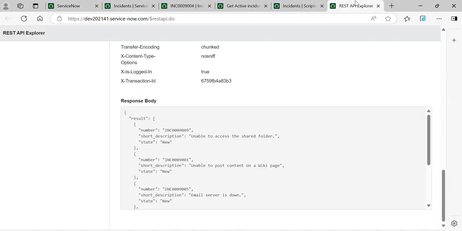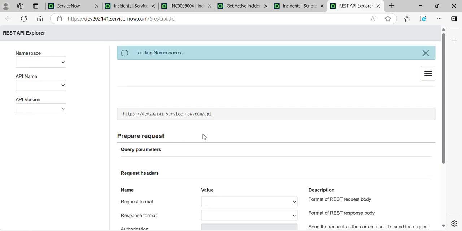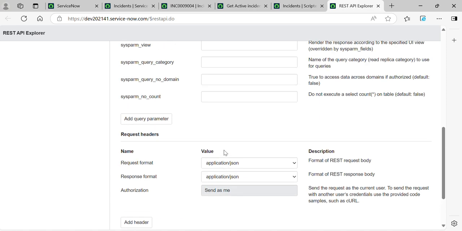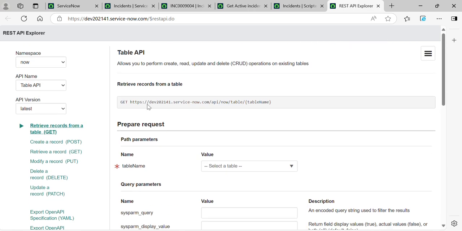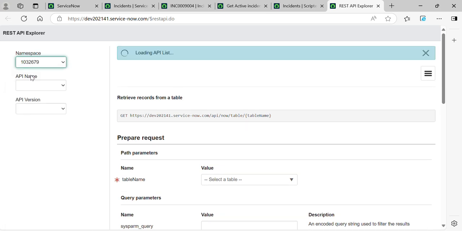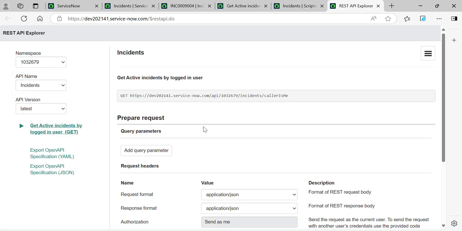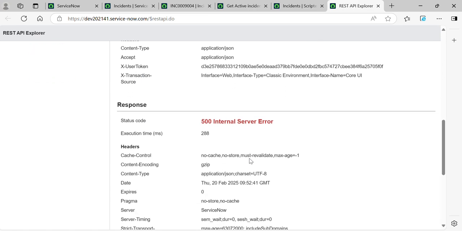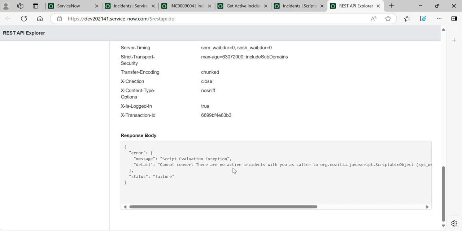Okay, let's refresh the page once again. And this is called negative testing. Not only are we testing what will happen if the incidents exist, we are also testing what will happen if incidents don't exist, for which I already created the response body, right?